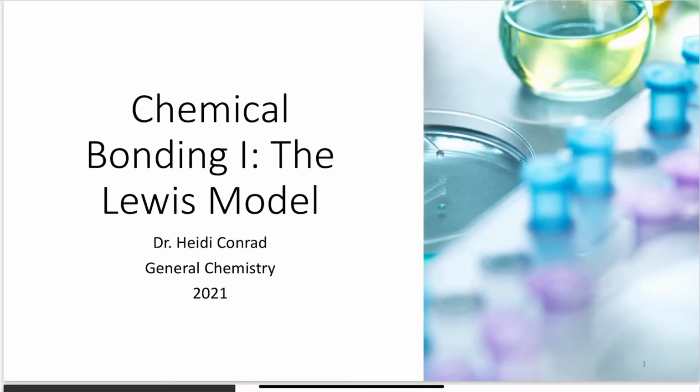So we are on to chapter 10, which is chemical bonding 1, the Lewis model. Chapters 10 and 11 go very much hand in hand. In chapter 10, we're focused on looking at these molecules in 2D space. So we're going to start seeing how molecules are connected, how compounds are connected, what's actually put where.